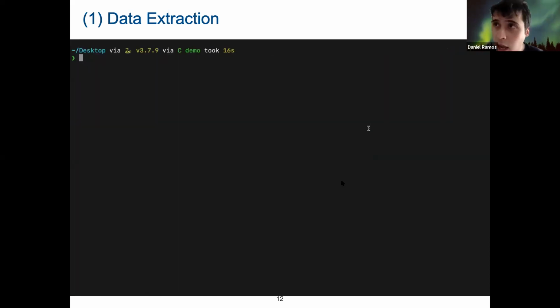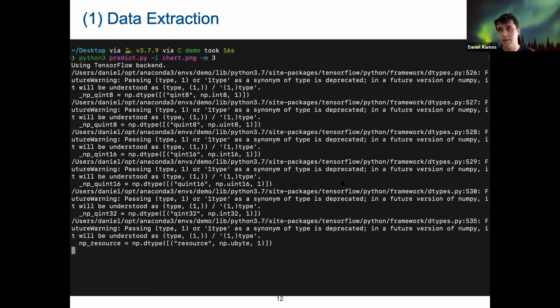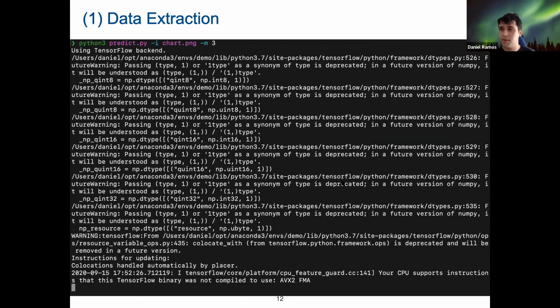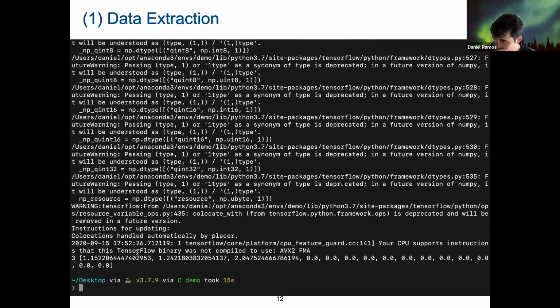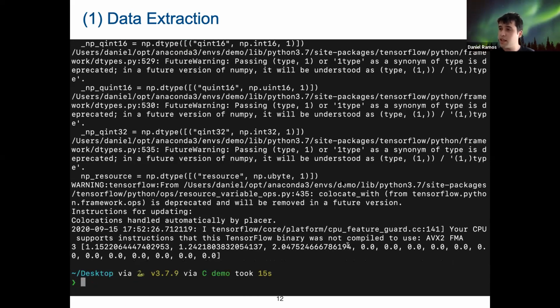And for the EfficientNet approach, which was the approach that we adapted, we only need to provide the actual chart image and also the maximum value of the vertical axis, but that's the only input it requires. And now it should identify a bar chart with 3 bars and their respective values. So here's the output. So there are the 3 bars and the values that it extracted. There are some imprecisions, but it can do it automatically.